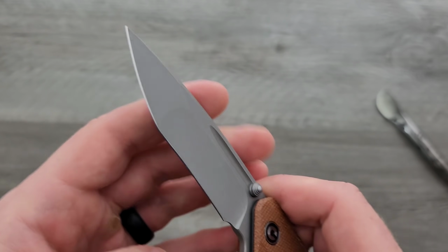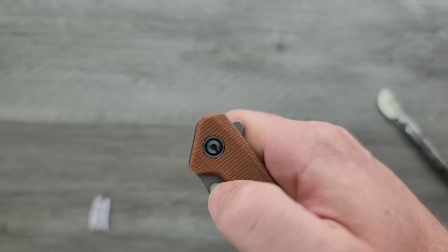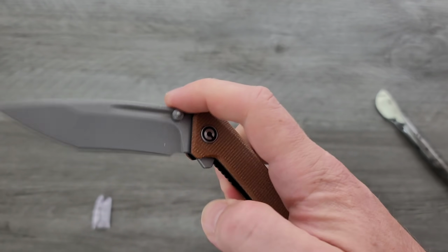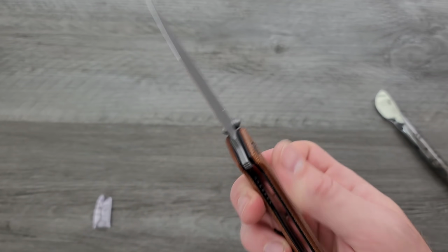We have just about perfect thumb studs. Nice large thumb studs that are not aggressive or pointy, and you can easily get your hands on them. So you can deploy it with the stud, you can flip it, or you can use this little fuller groove thingy and you can flick it out that way. On top of that, it's very smooth. This is a nice knife.